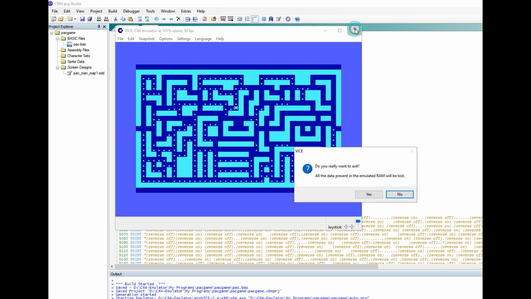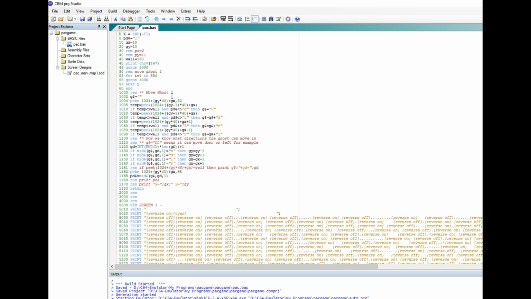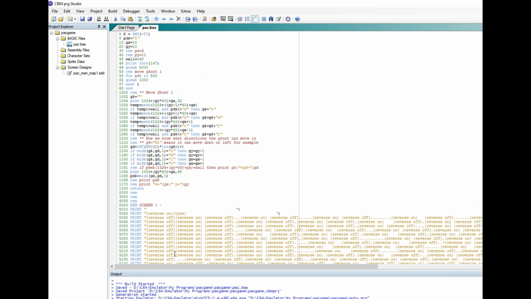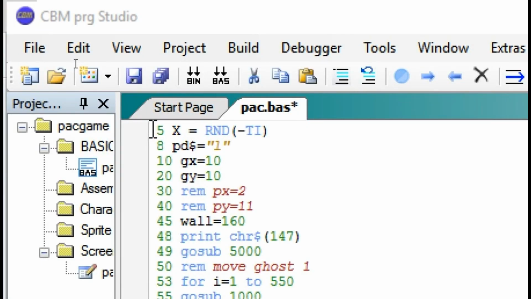So I'm gonna close this and then go over the program. It's really a short program right here. You can see it all on the screen. The bulk of it almost is this line 5000, the screen data. So at the top of the program here, I sort of have a random number initialization. I don't know all of the techniques. I've sort of been picking these up as I go, researching online how to do various things. And this was the command that came up when trying to initialize the random number generator in Commodore BASIC.